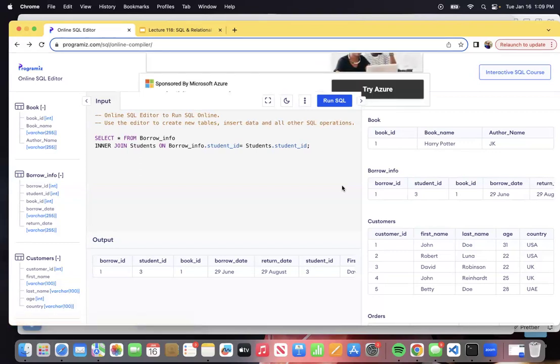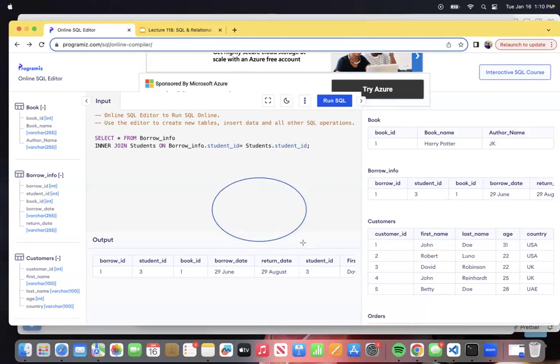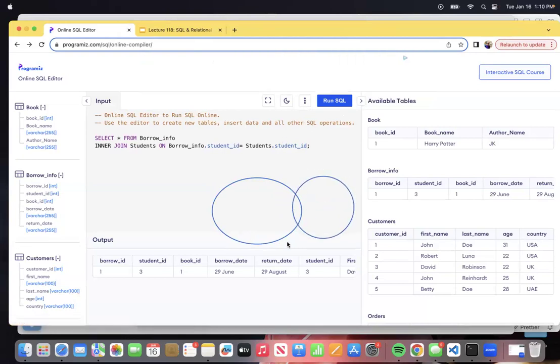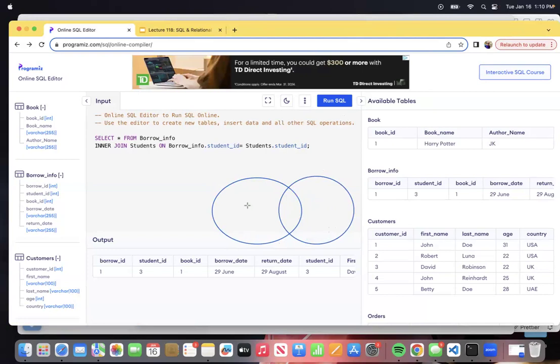I see in the chat, someone is asking about join. Yes, join will essentially join both the tables based on one common attribute. It's kind of like a Venn diagram, to be honest. Let me see if I can draw it. It's like this. Okay, no, that's not a good Venn diagram. But yeah, it's kind of like this. So it's the two tables working.